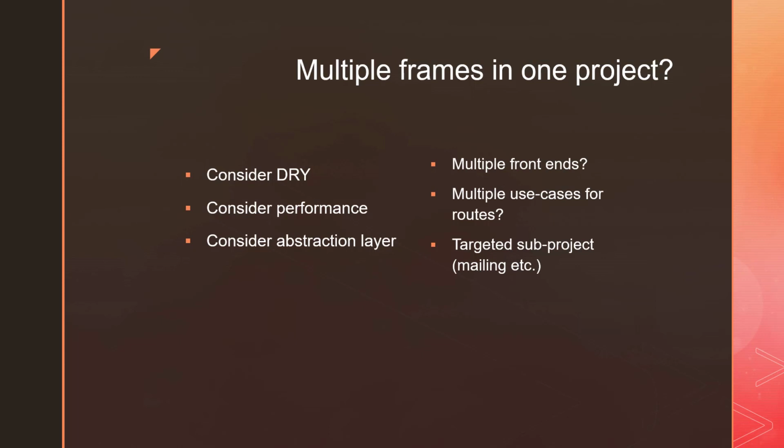Do I have multiple use cases for routes? So that's also something I might consider. We already talked about this. There's the possibility to basically say, well, my route is dependent on the frame, so I made it clear that it can be used by multiple frames, and it's cleanly intended to do that. And then basically, depending on the endpoint I'm using or on the route I'm using, I am loading a different frame for a particular controller.